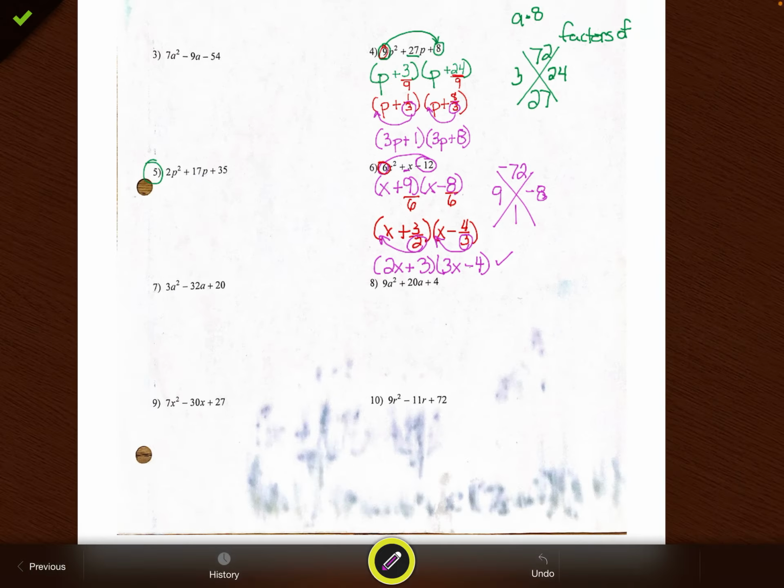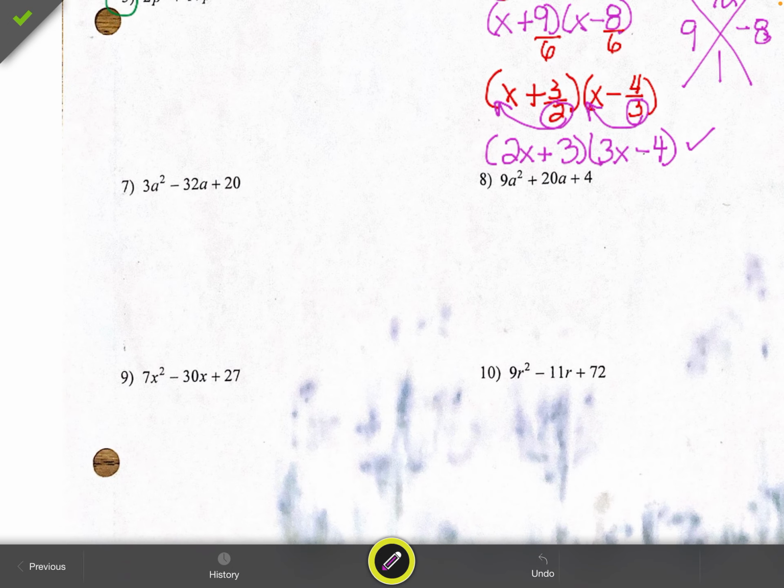All right, so what I want you to do like you did yesterday is I want you to try a couple. So try 7 and 8. Okay. Pause the video, try 7 and 8, and then come back and check and make sure that you solved it. Or if you run into trouble, come back and watch me work them out. So pause, go try 7 and 8, and come back.